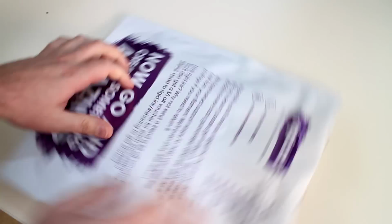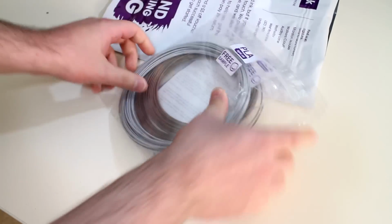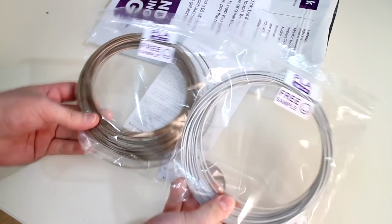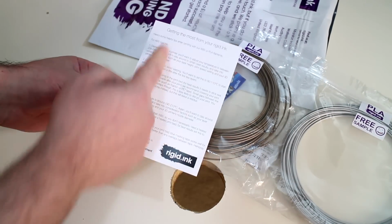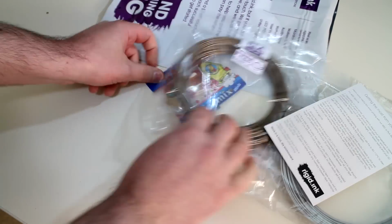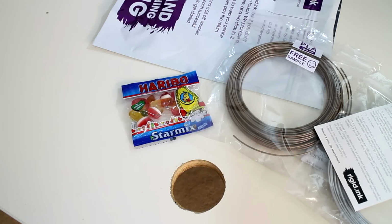Rigid Ink have sent me two samples of their PLA, and opening the bag, we have silver and the colour gold. We also have a product leaflet showing us printing temperatures and so on, and also a bag of candy. Yes, I can be bribed with candy.